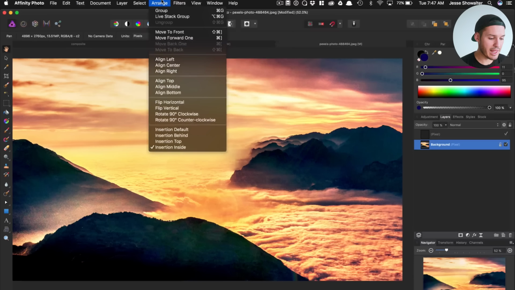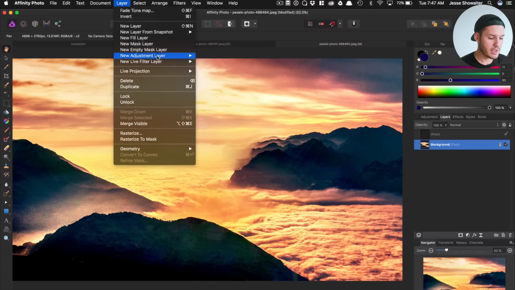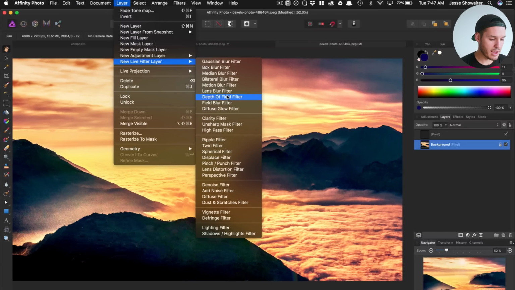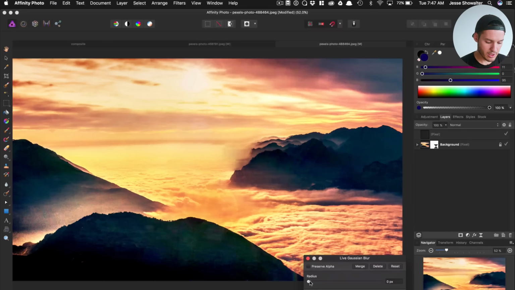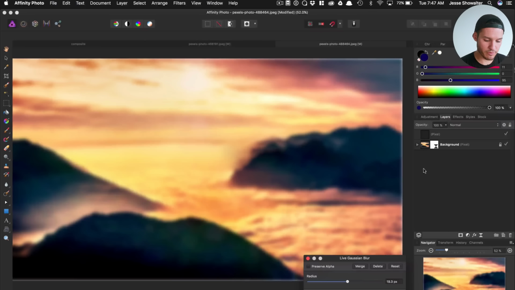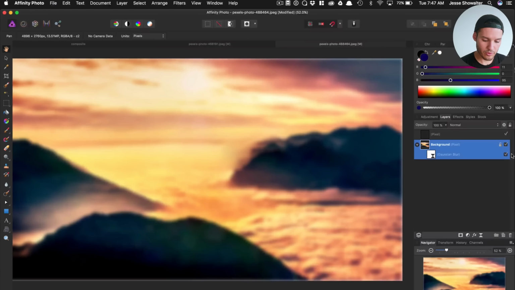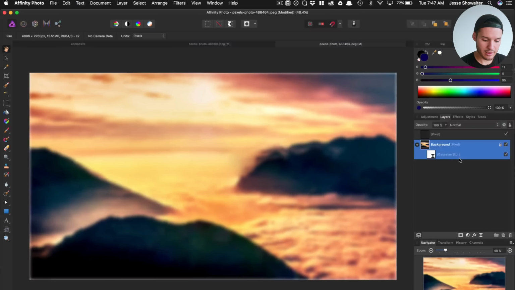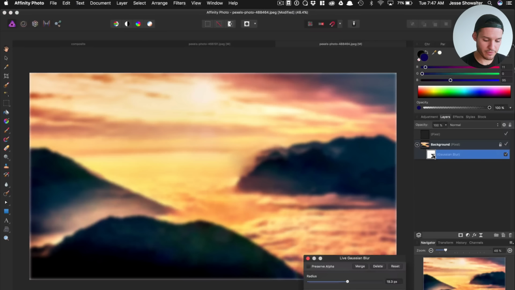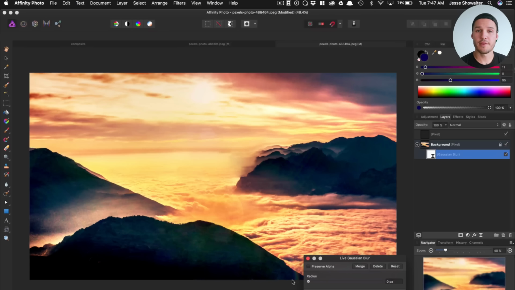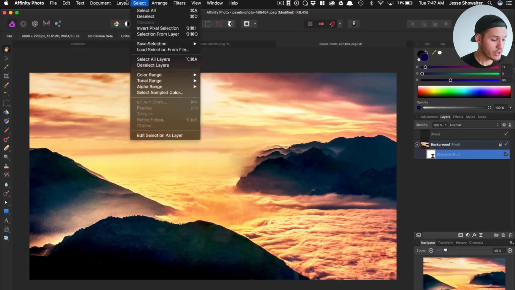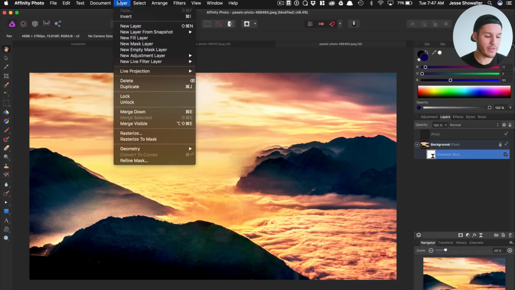how those are live. So we can do layer, live filter, and we can literally, if we want to add some Gaussian blur, you can mess with it just like this, and that becomes an actual filter if you look in the layers panel right here that you can always go back and edit. So if I just click it like that, I'll get the different filter selections that come right back up. That's really, really nice.